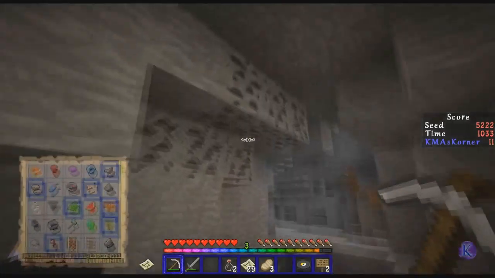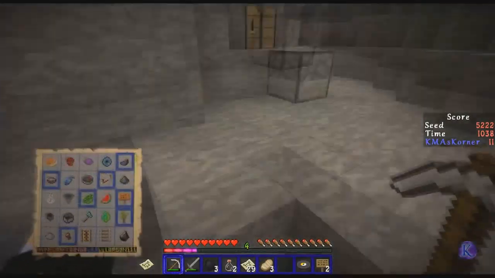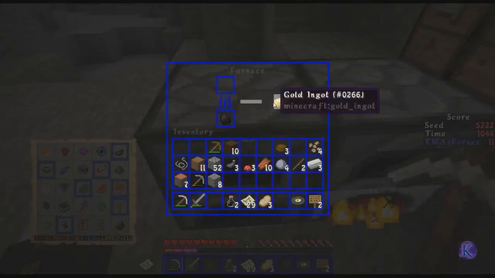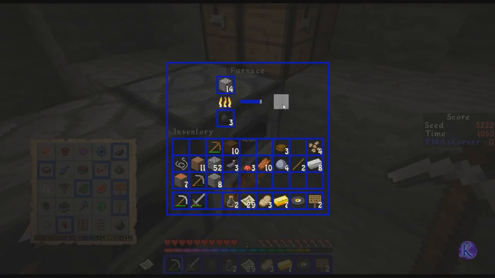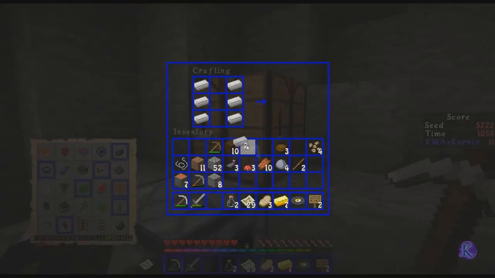I hear something walking around me. I'm going to get a couple more pieces of coal. Excellent. Throw that in there. Okay. Come on. Open. Power drill. I need some redstone. We've got this type of rail.